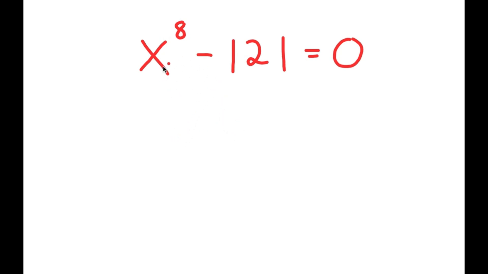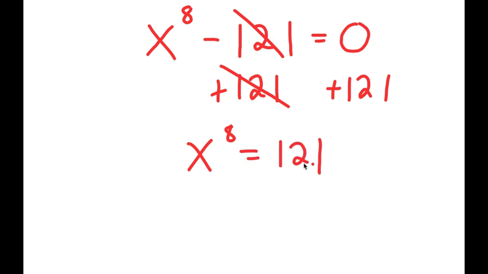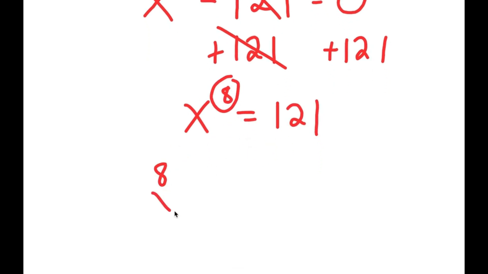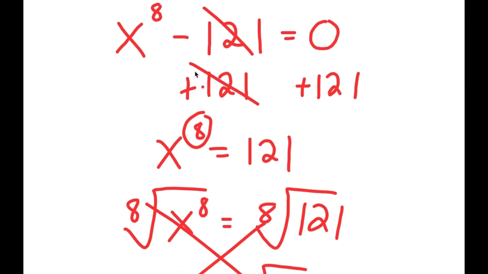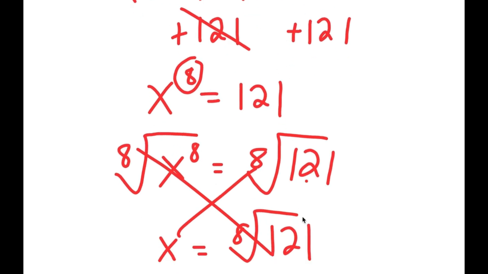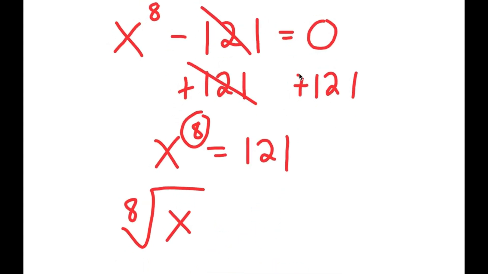In this video, I'm going to teach you how to solve this exponential equation. We have x to the power of 8 minus 121 is equal to 0. What most people would think to do is add 121 on both sides to get x to the power of 8 equals 121, then take the 8th root on both sides to get the 8th root of 121. This method is actually wrong because there are many more solutions than just two to this equation. We want to find all of the solutions.